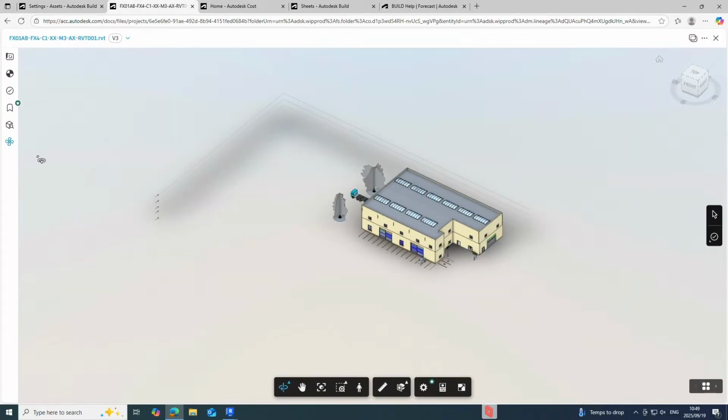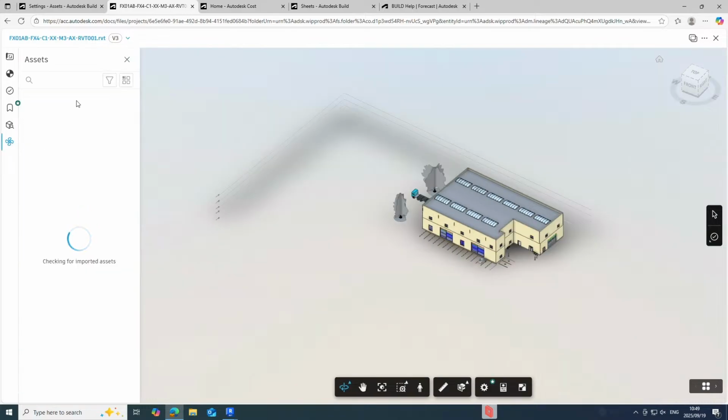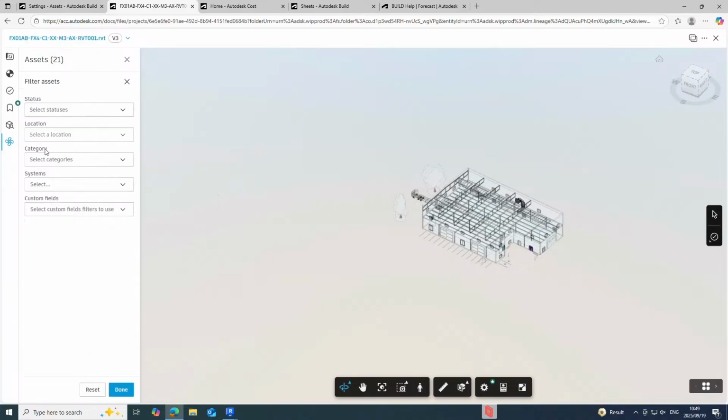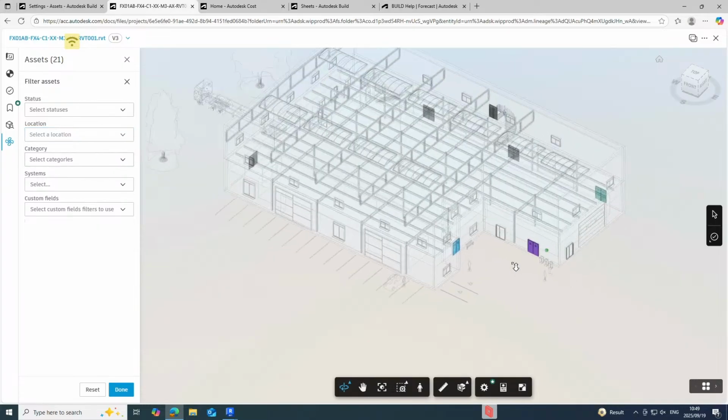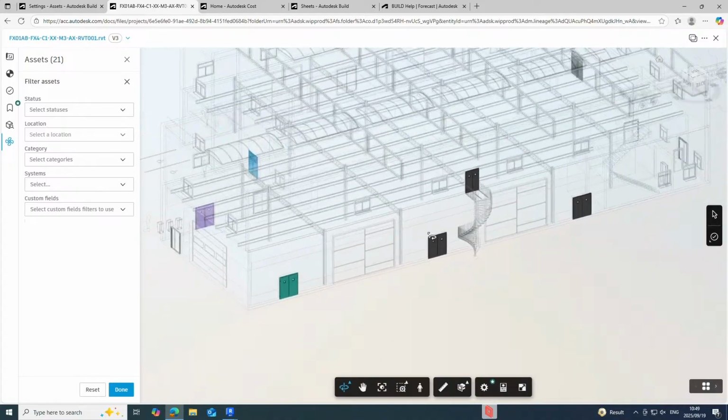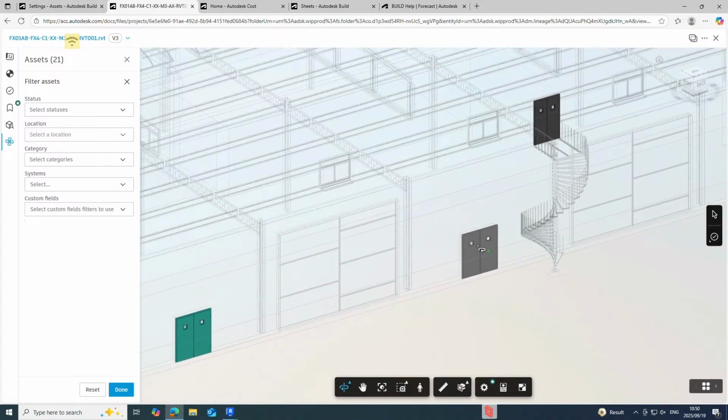And the result of that is if you go to your assets over there, you can filter assets if you'd like. You can say, right, show me assets based on a certain status or a location or a category or whatever. And over here you can see there are some doors and some windows. I've identified these doors.